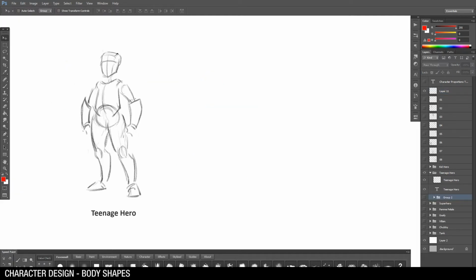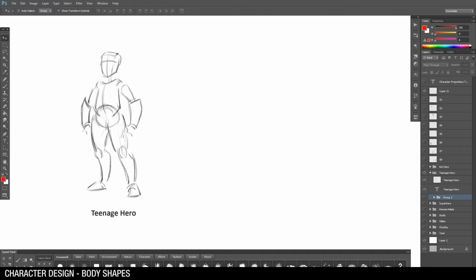The next example will be the proportion of a teenage hero that's about 5 to 7 heads tall. This is the typical proportion you will find for a game protagonist, and that's because it sort of echoes the core target audience for most games.